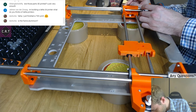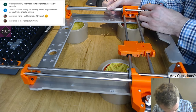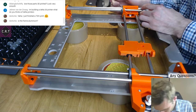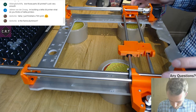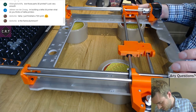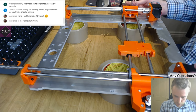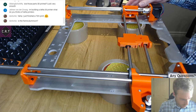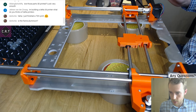Yeah, so by extending that, maybe, I mean, it's difficult. I think I'll leave it for now. I'll just put them tight-ish, and then when I've got more of the printer together, I can take some time to get that straight and level. But that is looking pretty good. I think the majority of that is just fine.